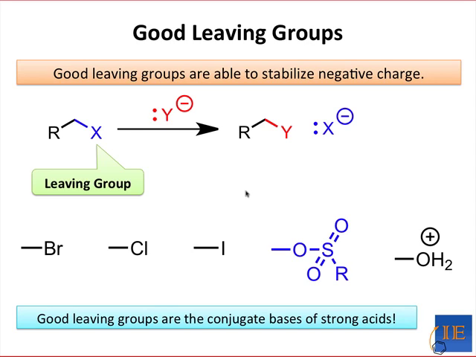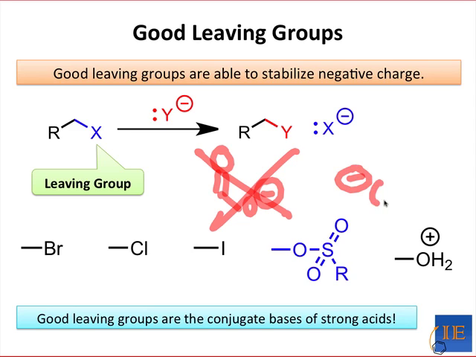It's important to recognize what we can rule out as impossible using this idea. Carboxylates, for instance, despite their resonance stabilization, are not good leaving groups because their pKa is too high. They have a pKa of about five. Neutral alcohols are also not good leaving groups. The pKa of water, 15, is much too high.